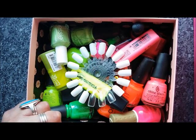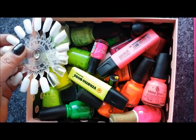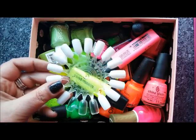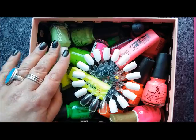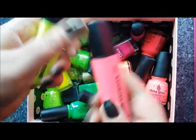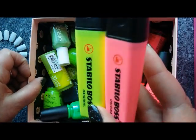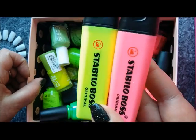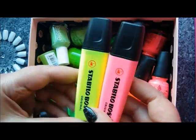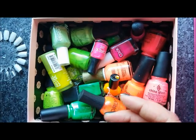Hi everyone, it's Claire back again. It's time for my neon comparison and de-stash. I've got a few here, not as many as I thought actually, and I've pulled out some of the neon pastels as well. I've also got a couple of highlighters here — a pink one and a yellow one — to help make comparisons. I've tried to wait for some decent light so it doesn't mess up the filters on the camera, but I can't guarantee that, so we will give it a go.